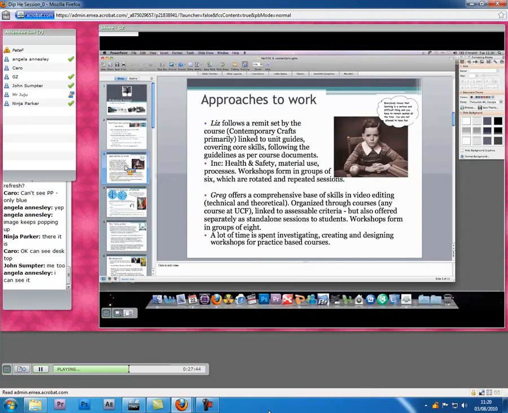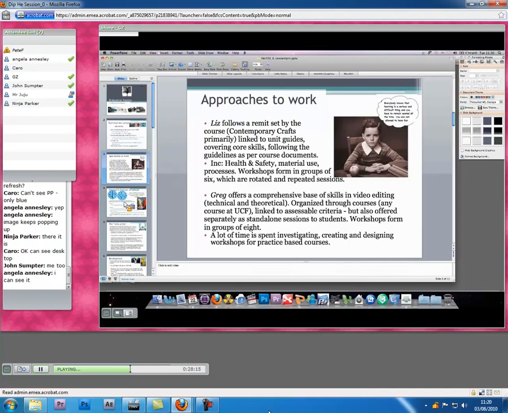Liz is basically just following the unit guides and the guidelines per course. I'm doing that, but I'm also looking for new procedures and techniques that are used in the industry and trying to translate that back to students in separate sessions. So we're trying to show and outline, if we can, that there are two different ways of working going on at the minute.